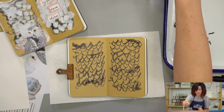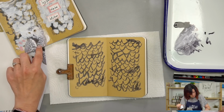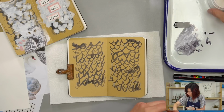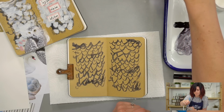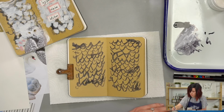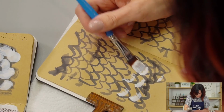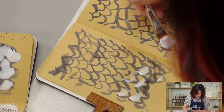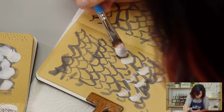All right, next step for this, we're just gonna have fun with some gesso. And I kind of like seeing the highlight of the owl's feathers, the way the pattern is in his feathers. So I thought it'd be fun to come in with a little oval mop. This is an oval mop, half inch. Get it wet. Get some of that water off. I'm just gonna get my gesso out of my jar and put it here. And I'm just gonna come back and hit some of those little spots with some gesso. And my brush is a little dry, which is fun because you can get a little dry brush technique out of there, or if you want it to be more smooth, then just get it more wet.